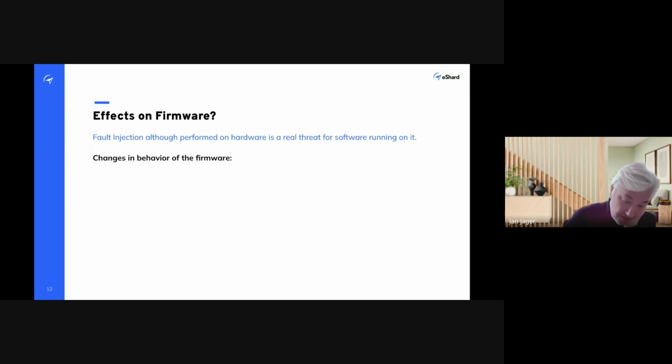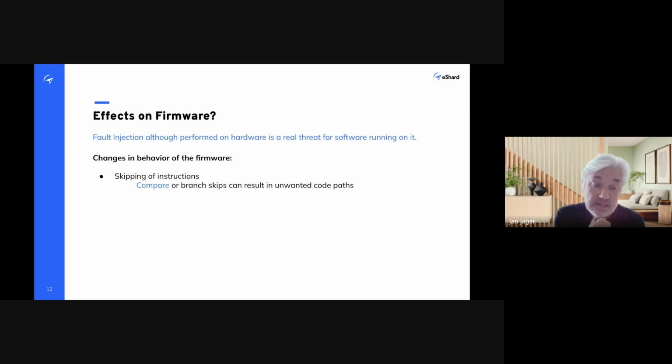And there are a few things that I can tell about it in this slide. One of the things that you can do is make it skip instructions. If you inject a fault at a certain time when an instruction is executed, you can influence the instruction, or even let it skip the instruction. And of course, if that is just a check whether you are authorized to do things, or maybe a cryptography check, or if you are in the boot sequence and you can skip the boot check that verifies that the firmware is really the firmware that is supposed to run, then you can do a lot of things.